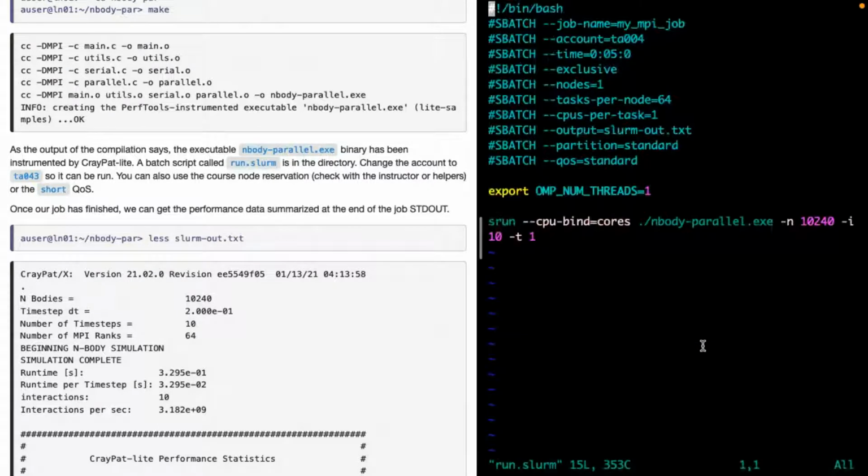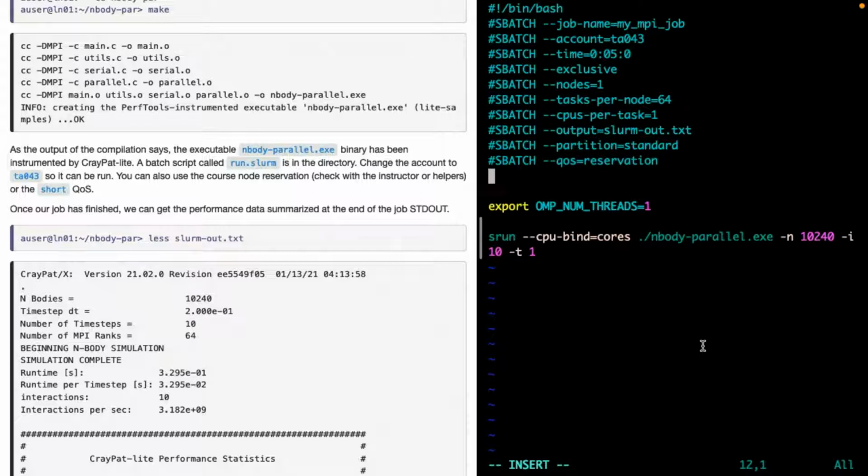I can't quite remember if our run.slurm, yes, so our run.slurm does need to be edited a little. We need to change the account. I will again change it to use our reservation, so I'll add an sbatch reservation line to the script and add our reservation name to it.